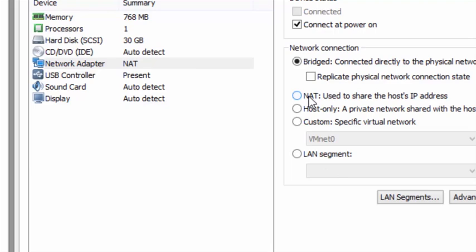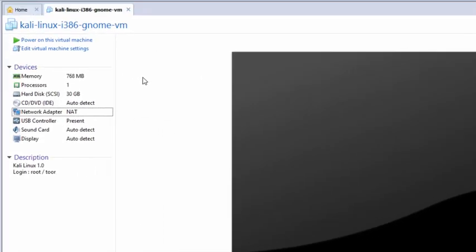We're going to be using NAT here, and I would recommend host only if you are doing malware analysis or analyzing any malicious sample. That way you don't affect other networks. But let's start using NAT so that we can have internet access and not be exposed or reached directly by other hosts.